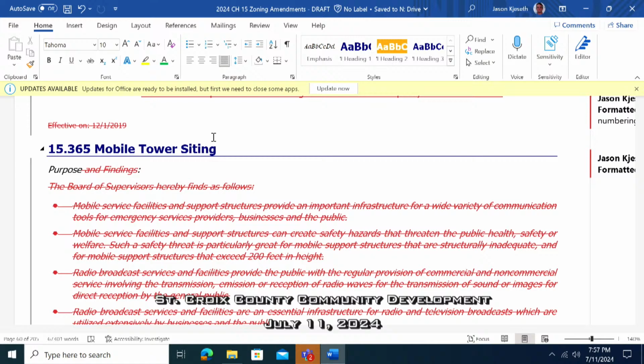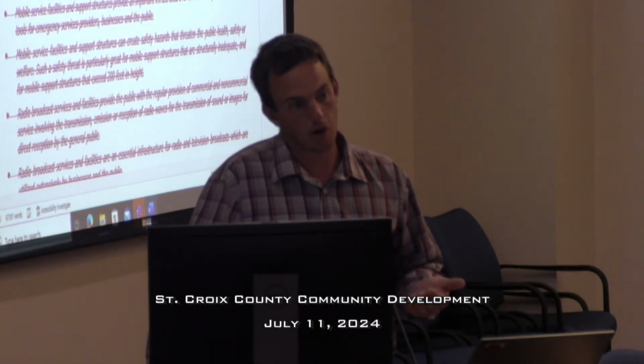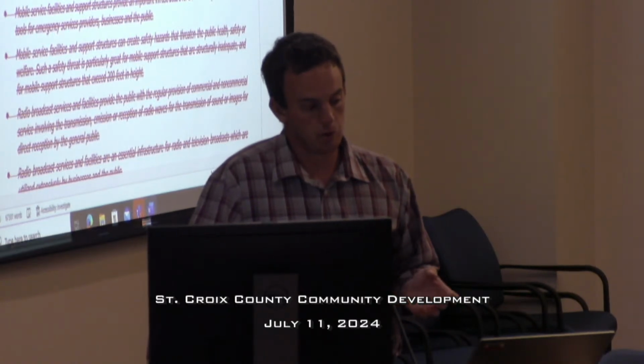The goals of this new person are, one, to have one point of contact for all of our towns. Two, to remove permitting off their plate, because permitting automatically takes the priority because we have to issue permits within a certain amount of time. And so that will allow them to have their priority to be the compliance stuff. And then three is to meet the county's strategic plan, the 2022 to 2025 plan underneath natural resources. One of the goals and objectives was to evaluate the amount of compliance cases that we're getting and the workload of the staff and try to figure out how to do it better. So that's kind of what we're looking at.